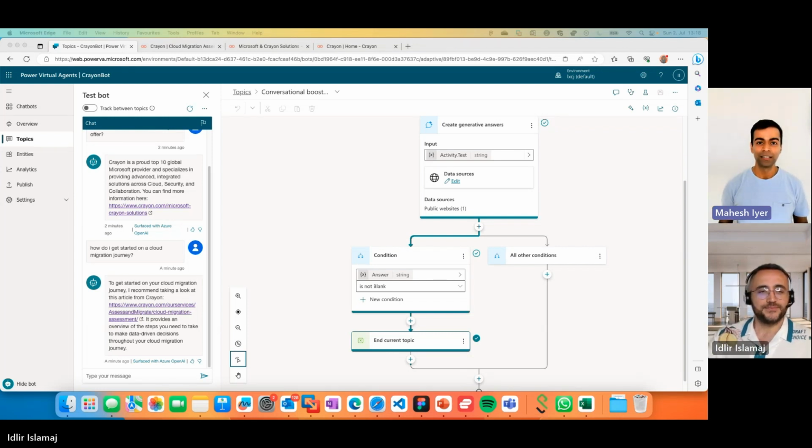So I'm assuming that in the near future, you'd be able to leverage all the information within your SharePoint pages, Confluence pages, Jira pages, basically all your data repositories or knowledge bases that your company has, right? Exactly. Imagine you need a chatbot for a particular topic.